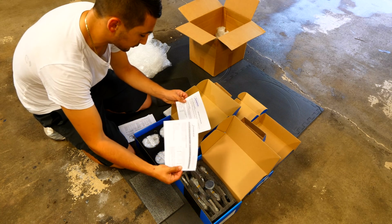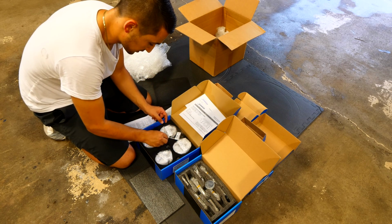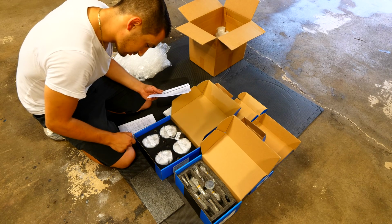You can see all the technical information here, the installation guide. We've got the wrist pins inside each one of these. There you go, the wrist pins. Now I'm going to balance and do all this stuff. I'm going to make it so that each one of these are the exact same weight. Oh shit, they are. That's pretty good.